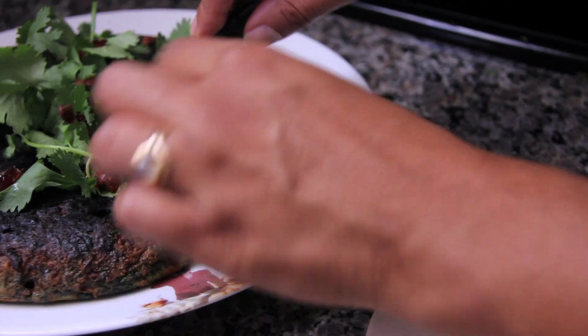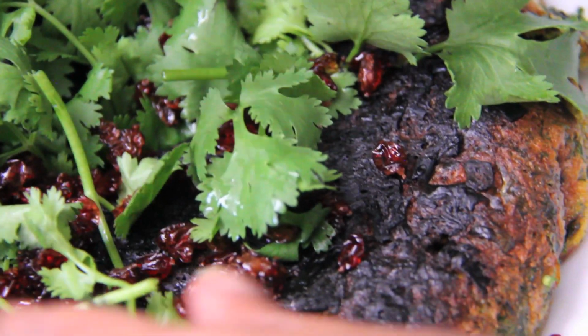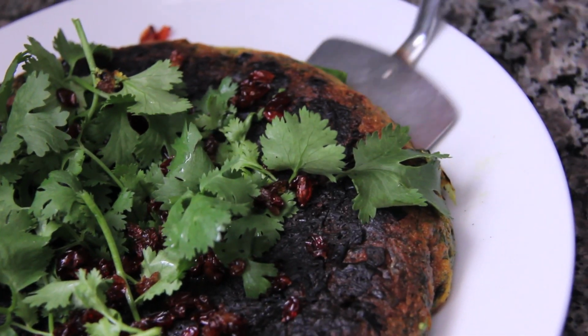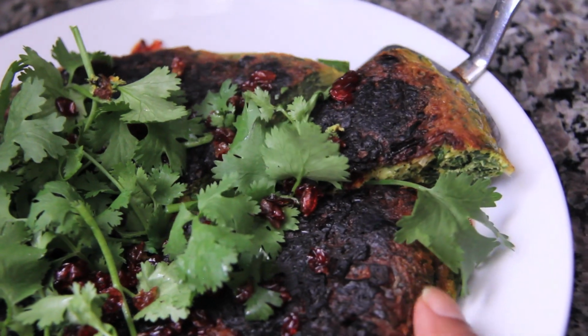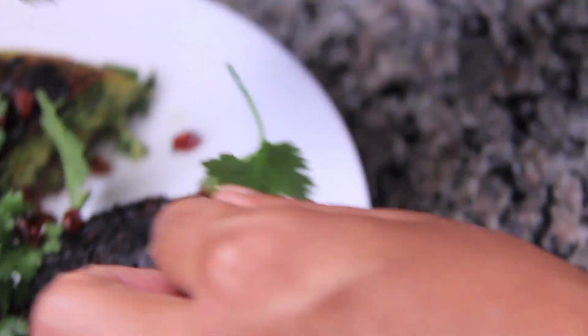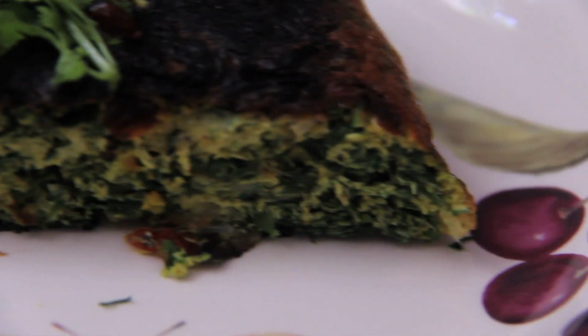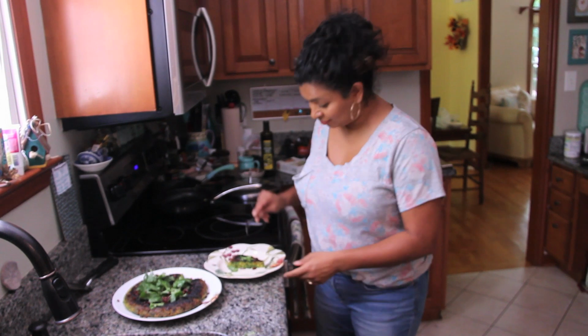You would eat this either by itself as the main, you know, with some feta and some cucumbers and radishes. This would be a side with a big piece of roasted fish. I have eaten this for breakfast, for lunch, for dinner. It really is so flexible. Okay, gotta take a bite.